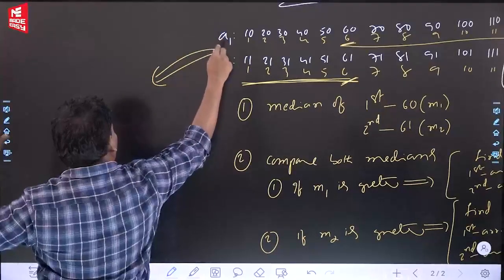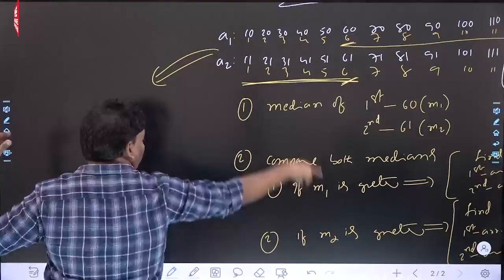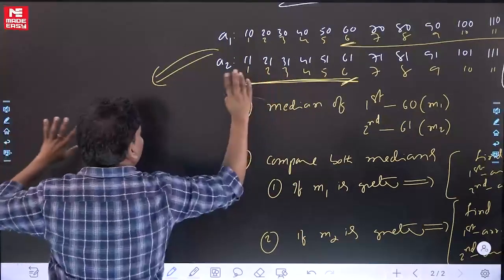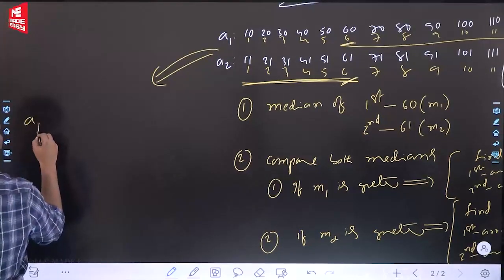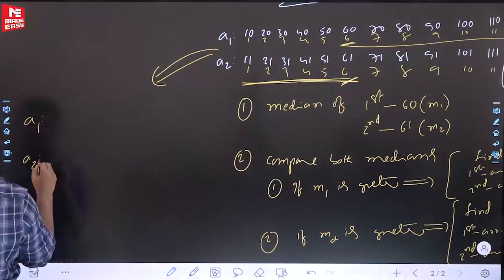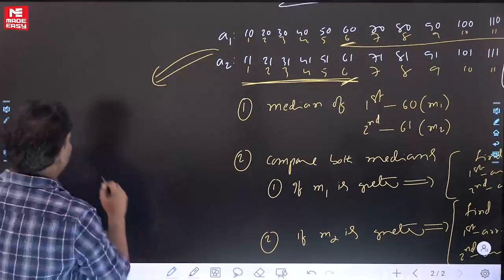Previously a1 contained n elements, a2 also contained n elements. Now after applying this story, what is the answer? a1 and a2 become half. Can you help me now? So in a1 what is the half? In a2 what is the half? Let's check. In a1 which part will you check, left part or right part? Right part. So what is the answer?